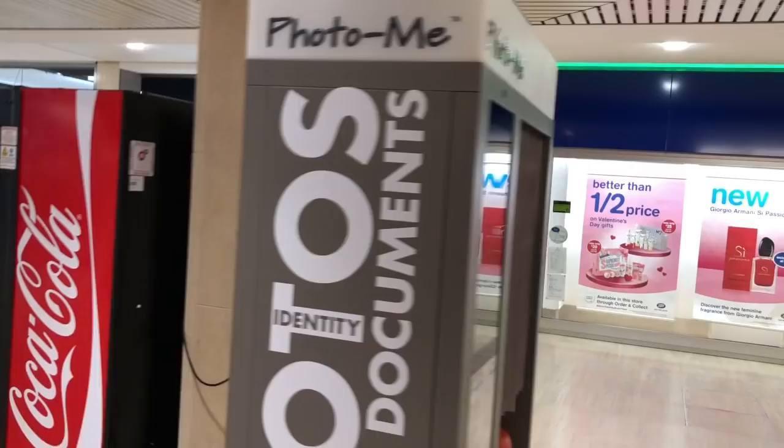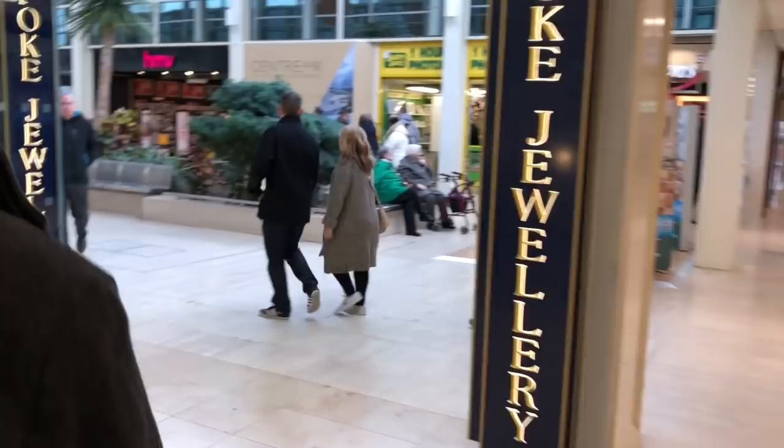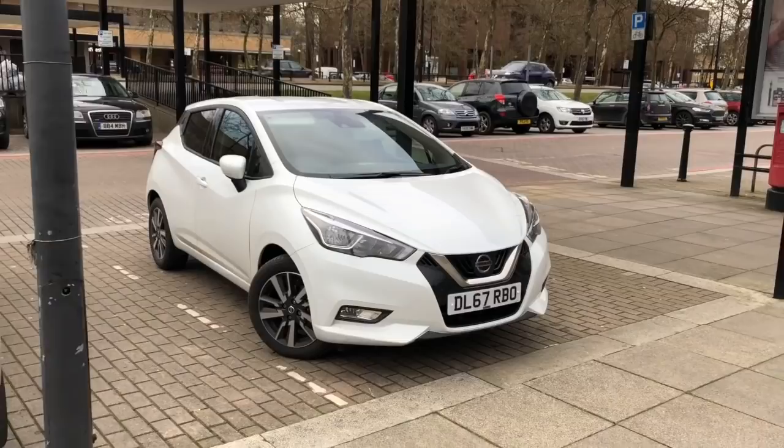There's the EV experience over there, electric cars. Yeah, I'm not going there, they were trying to find a network drive to transfer some photos. But it looks nice. Brand new Nissan Leaf. Amazing looking car, except that's not a Leaf, it's a Micra, but they look exactly the same in my eyes.